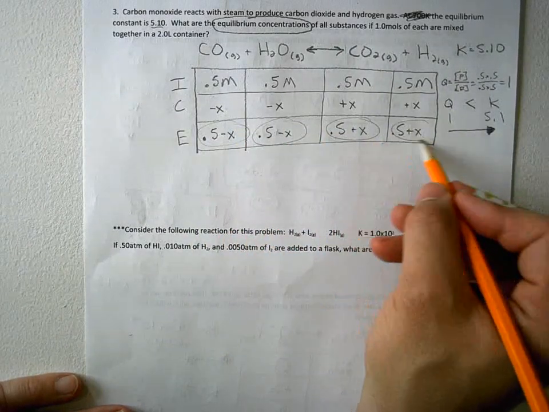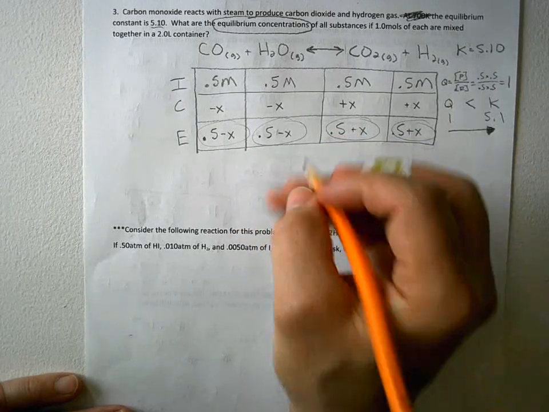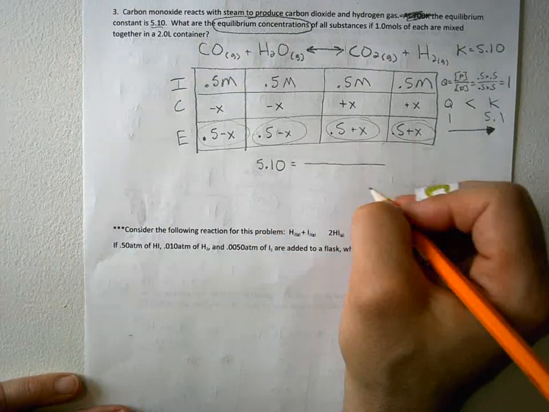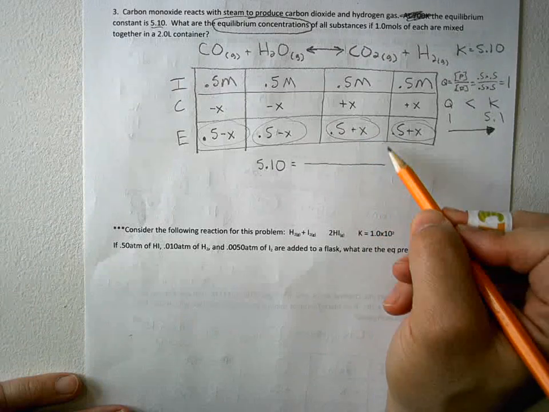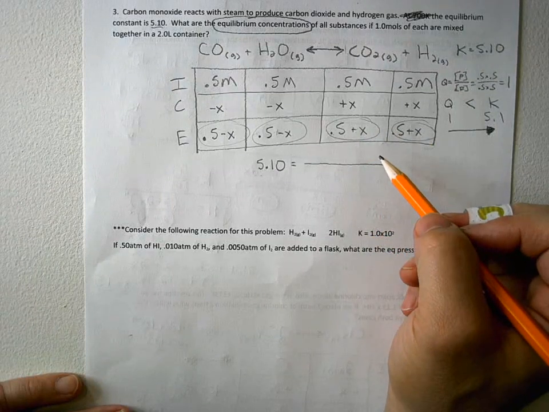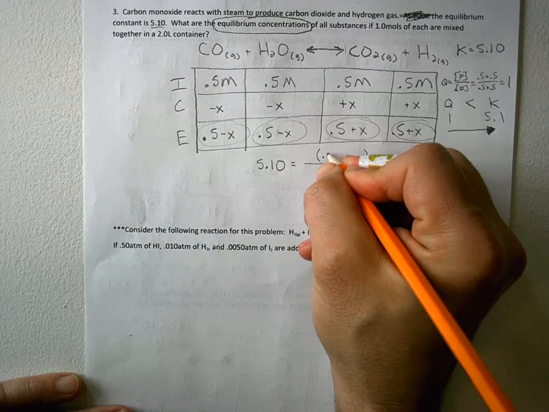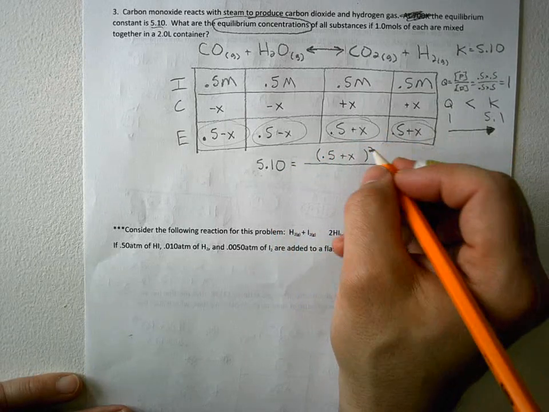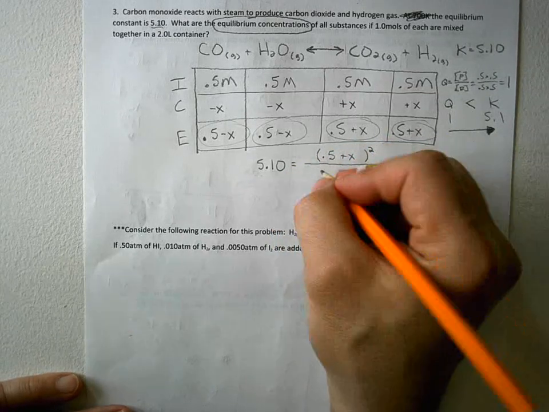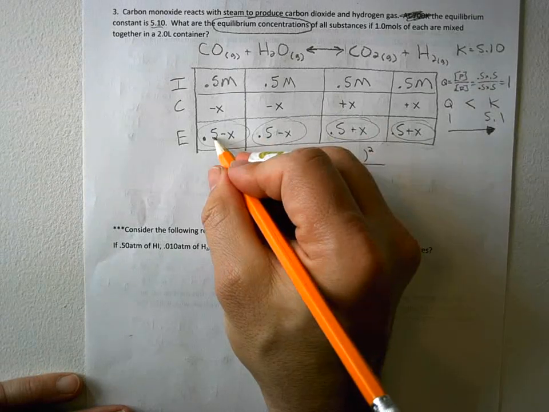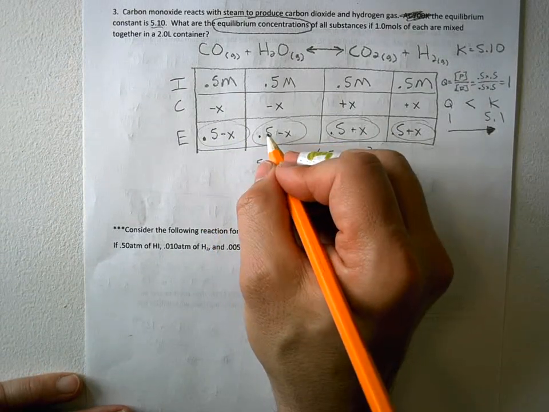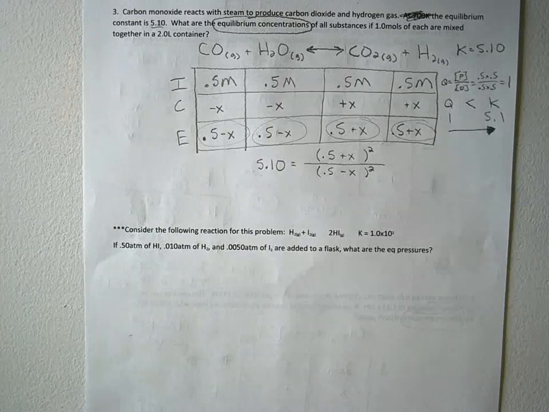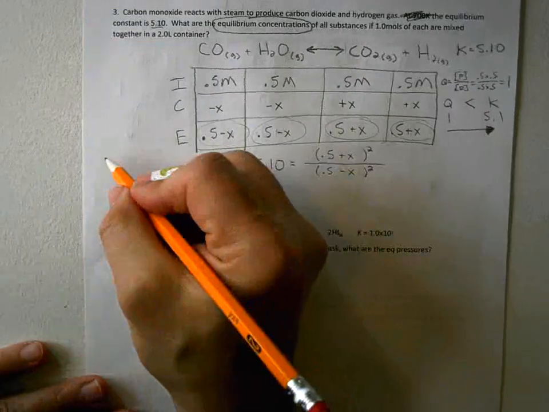Once we have our equilibrium concentrations all set up with the X values, we've got to plug it into the K expression. So K was 5.1. Now my concentration of products. What's 0.5 plus X times 0.5 plus X? Hopefully we're getting (0.5 plus X) squared. You could write out 0.5 plus X times 0.5 plus X and then combine them to this. I just kind of did that in my head. Now again, on the reactant side, we have 0.5 minus X times 0.5 minus X, and we just get (0.5 minus X) squared.